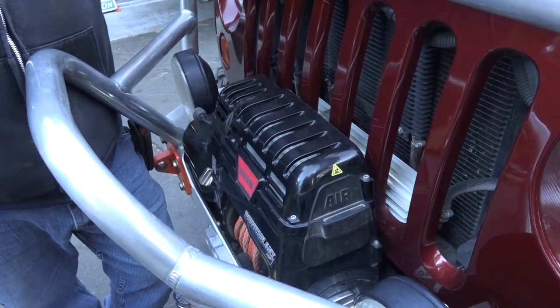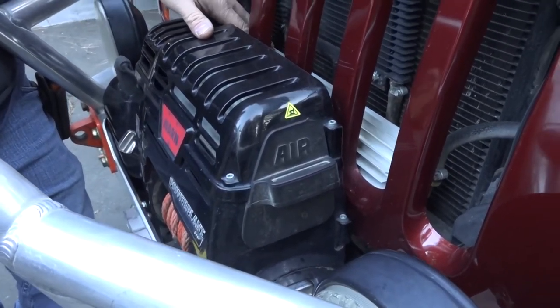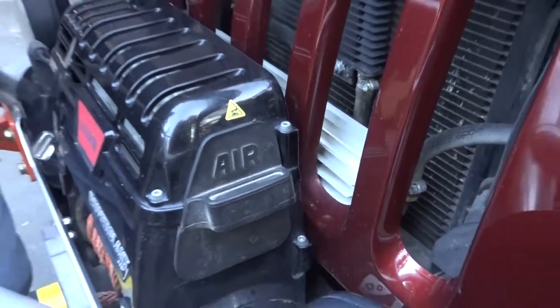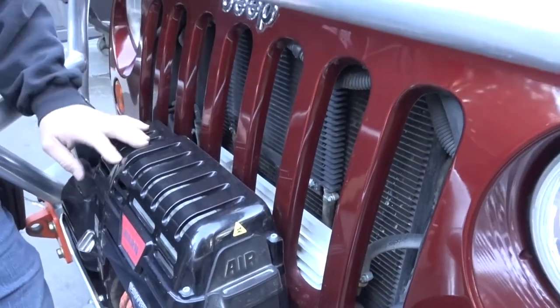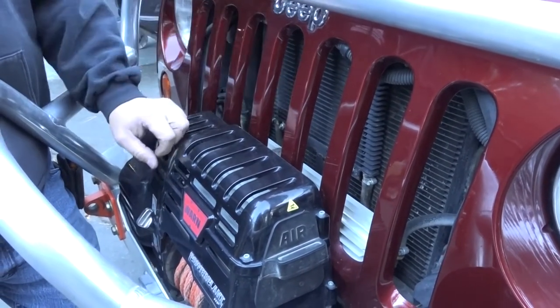A couple of last minute things too on the front. We've got a long extruded aluminum style power steering cooler for the Ram Assist. And we've also got a decent size trans cooler also, because our transmission doesn't go through the radiator. It just goes through this cooler right here.